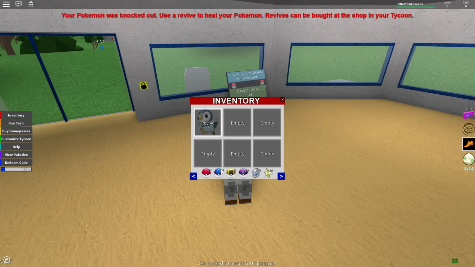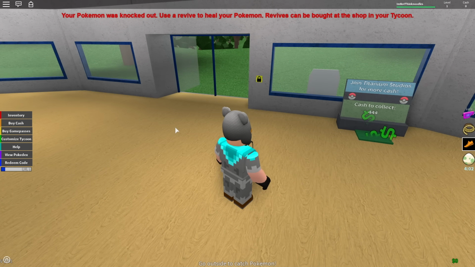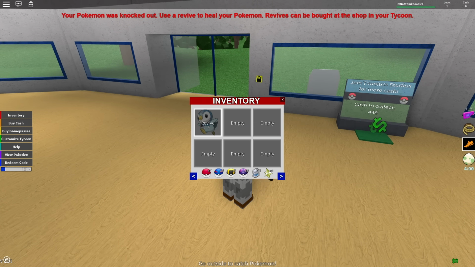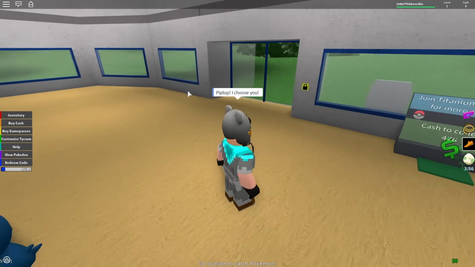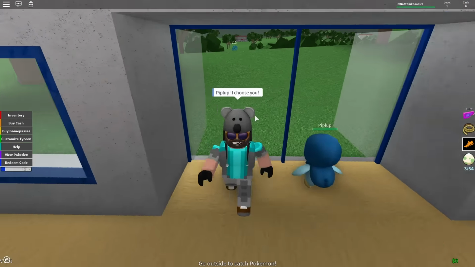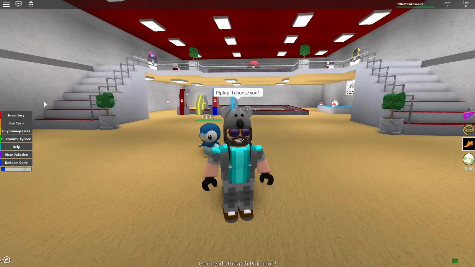Oh, wow, I already have Pokeballs. Look at this. So here's my inventory. I've already got revives. Wait, so if I've got four, don't I already have revives? How do I use them? Duh! You dummy. Okay, cool. All right, Piplup, where are you? There you are. Yes. Okay, great.